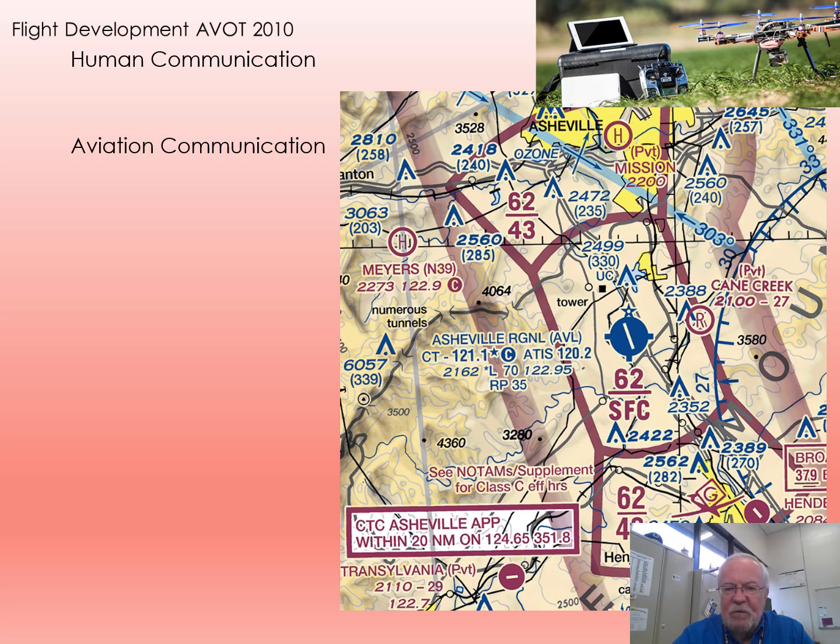6,200 feet is the top of the Class C airspace, and the bottom of it is the surface in that little oval shape. But the point here, though, is what's the frequency you need to listen to if you want to fly around some of those towers? Well, control tower 121.1, or the little blue C when the tower is closed, same frequency.